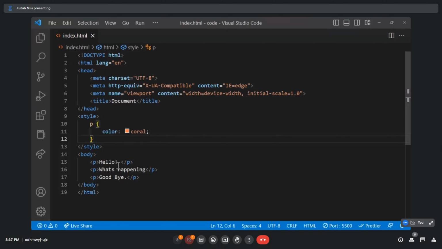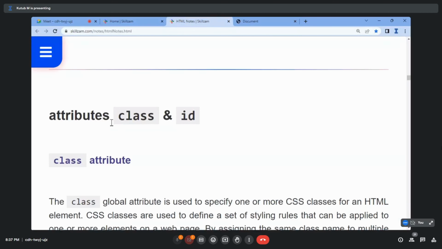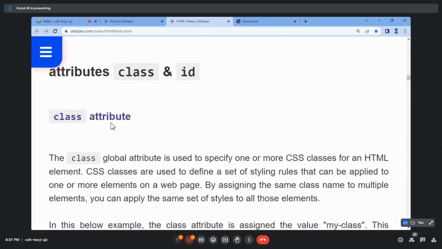Now I want to change only the paragraph Hello. How do I do that? For that, what I need is either a class or an identifier, which is called an ID. That is the reason: when you have multiple elements of the same type, and you want to style them or use them in your JavaScript to modify the content, that is when we need a class or an identifier.